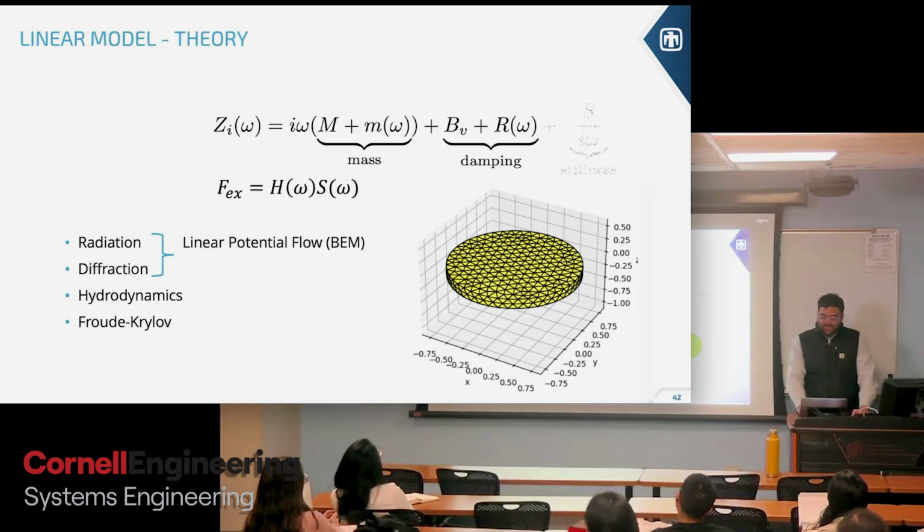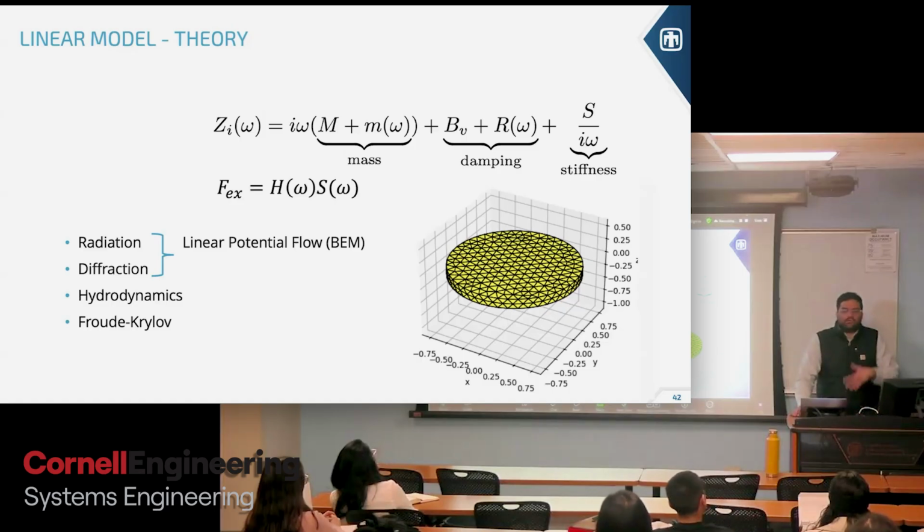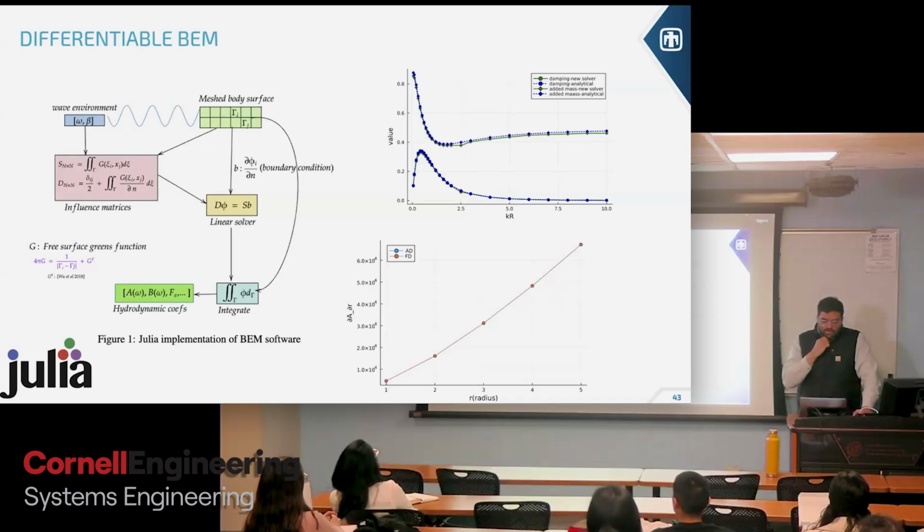What this means in practice is we treat it as a preprocessor. We run all the simulations, we get the coefficients we need for the linear model, and then we can run our linear model. But when we're optimizing geometry, we can't do gradient-based optimization because in general the tools that exist out there for solving this fluid problem are not differentiable. Again, automatic differentiability is a rather new technique and still mostly popular in machine learning. So what we're working on right now, actually Capil is leading that work, is developing our own differentiable BEM solver, so our own differentiable fluid dynamic solver.